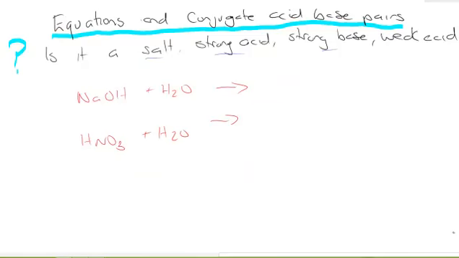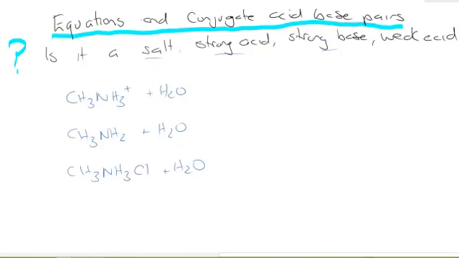Okay, and here we have NaOH as a strong base, and it just ionizes in water to form sodium ions, which do nothing, and it forms hydroxide ions, which of course are the base. This is nitric acid, a strong acid, and it's just going to form nitrate and H3O plus. So we just use the arrow here because these are strong bases which completely ionize, and strong acids completely dissociate, and so those ones are relatively straightforward.